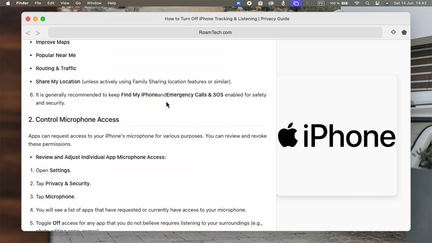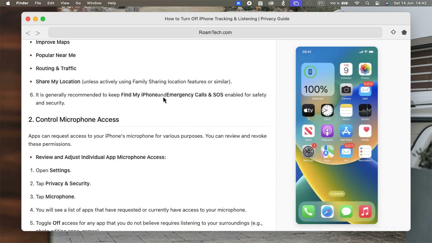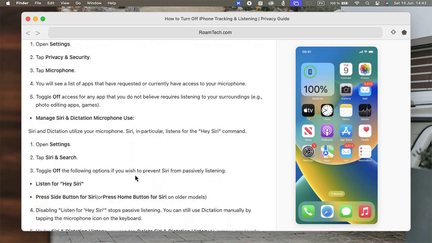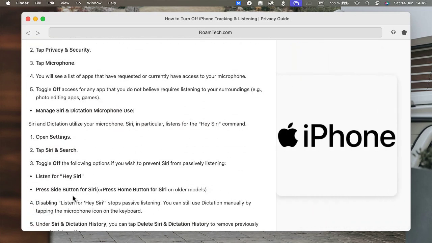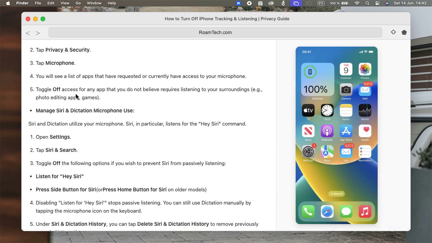These send anonymized location data to Apple for improving services, but if you want to minimize any data sharing, disable them. Location-based alerts and location-based suggestions, if you don't want your phone giving you proactive advice based on where you are, turn these off. Product improvement, turn off Improve Maps, Improve Siri and Dictation, and Share My Location if you want maximum privacy.